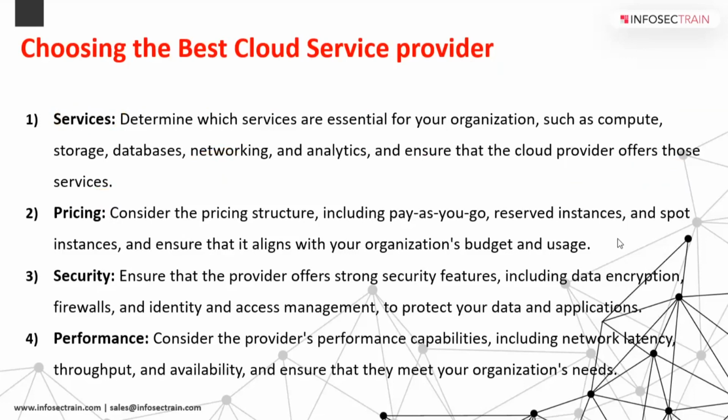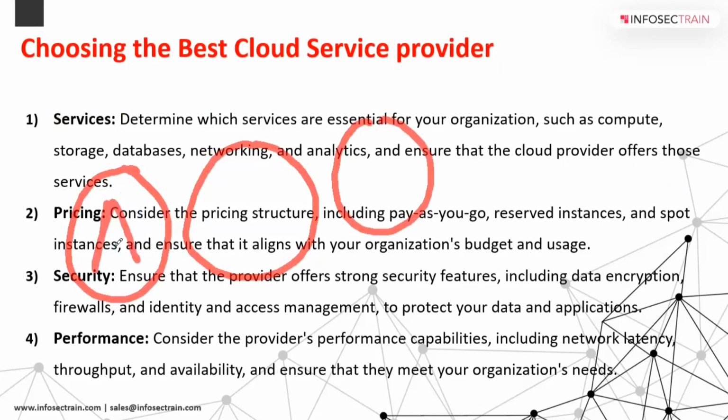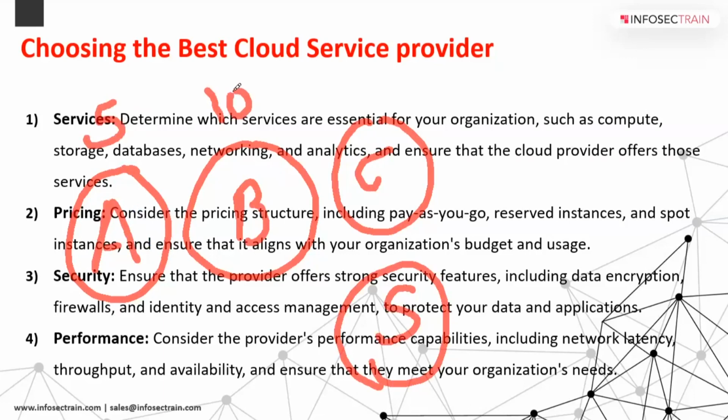Again, a very important thing, the pricing. For example, if there are 3 cloud providers, A, B, and C, and you want to choose which one is best for your organization, first you will choose on the basis of the service, then the price. All 3 are providing you a service of creating a server. A lets you create the server for $5 an hour, B lets you create it for $10 an hour, and C lets you create a server for, let's say, $2 an hour.